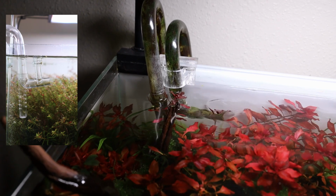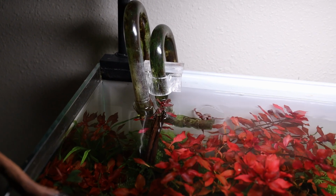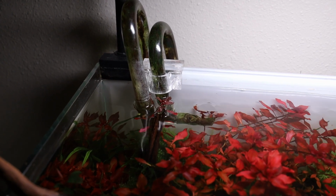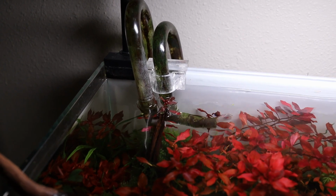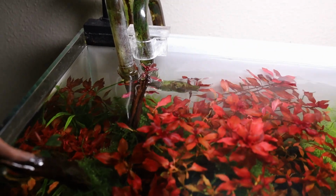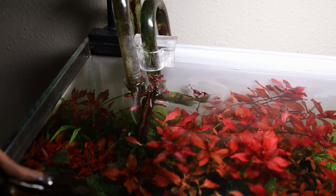But honestly, I found with this system that if the water level drops even a couple centimeters, the surface skimmer starts taking in a lot of air and it makes it really, really noisy. So I didn't like that, so I took the skimmer off. I don't see a lot of protein film on this tank right now, so you know, it's doing fine. So we're gonna leave it the way it is, but that's the system as it is right now.